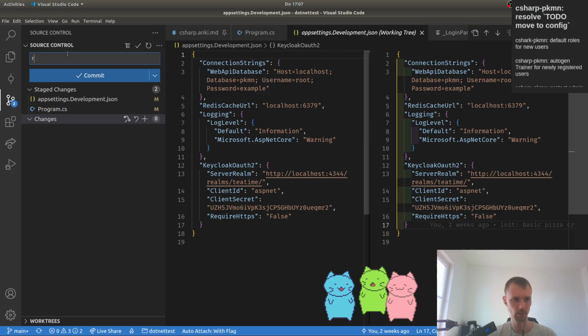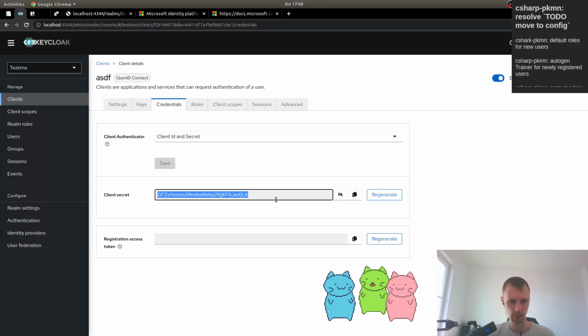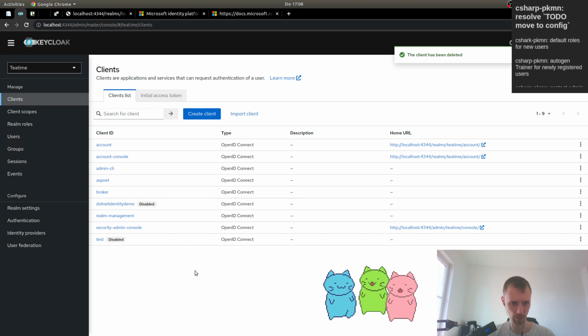So this is a vector. I believe X. Config from config file. Keycloak, OpenID Connect, OIDC. OpenID Connect. Yeah. From config. All right. Let's delete the one that I just created.